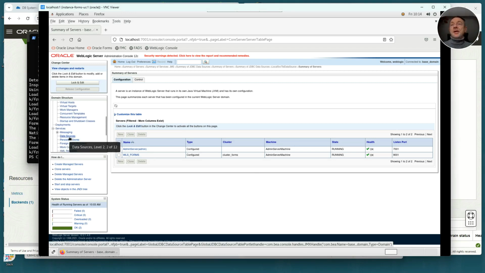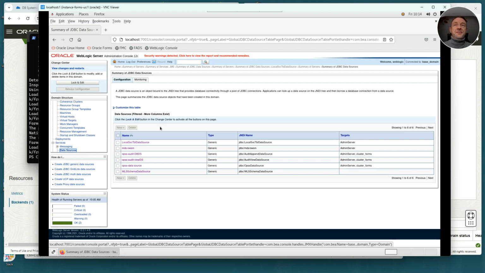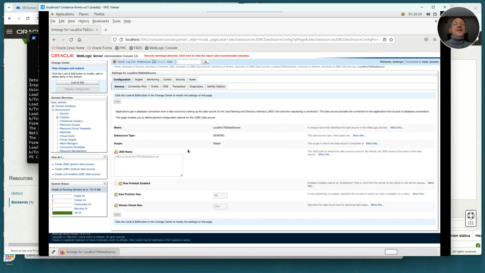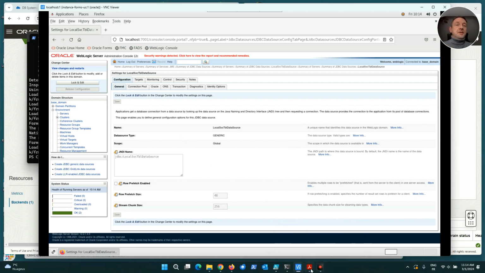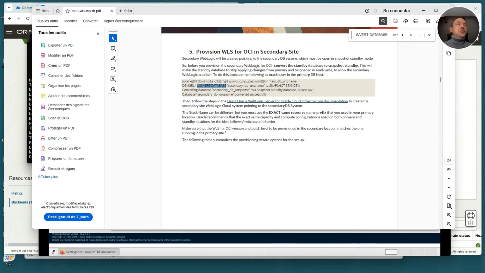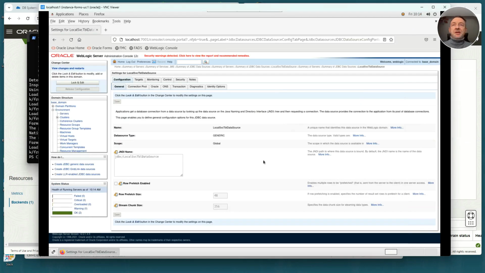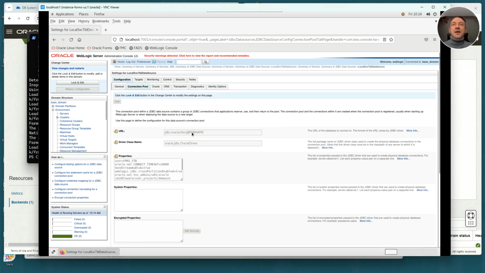If I have a look at the data sources, I follow the document in order to update the data sources to use an alias with tnsnames.ora. So you follow this document, connection pool. I change the URL to create an alias, PDB name, and I use the tnsnames.ora in this directory.